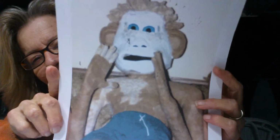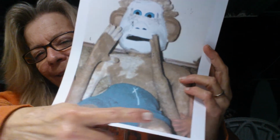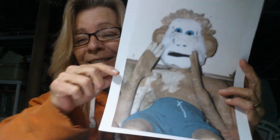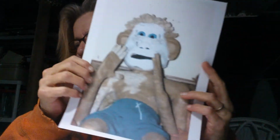See? There's my grandson's hand, and he's wearing his shorts, and his feet actually touched the ground. They actually touched the ground. Anyway, and bonus, he has wings, but he's not wearing them right there because he's sitting on the couch. I was in the process of painting him, so that's why he was sitting there. I must have been doing the wings at the time or something. I don't know, but the wings were big too.